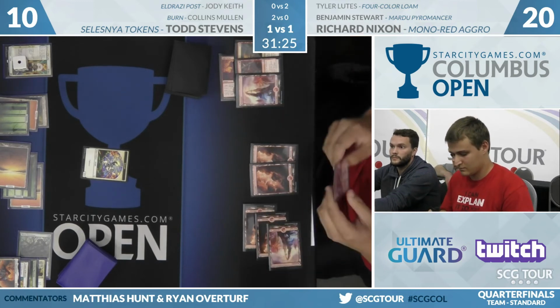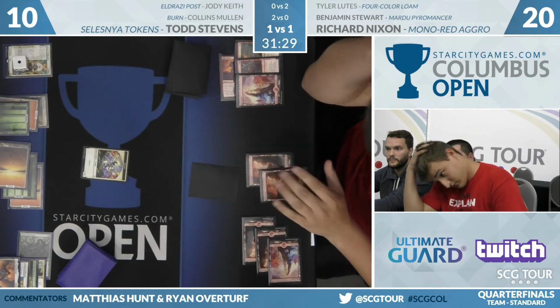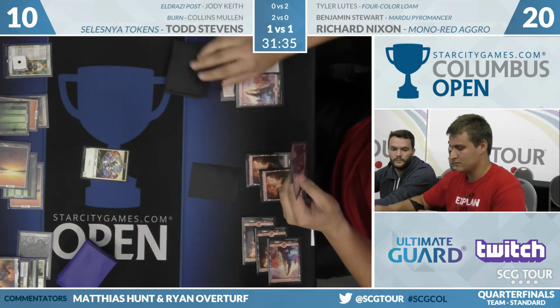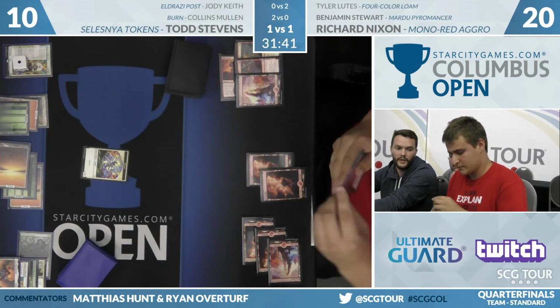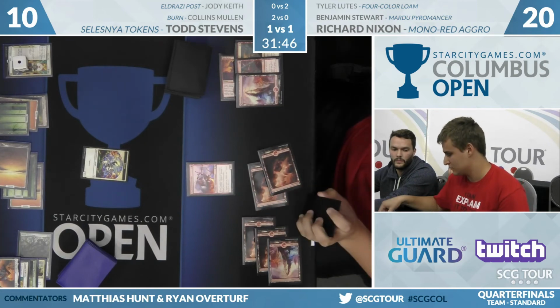So Nixon kind of showed the Pyromancer. I don't know if Steven saw it. If you know it's Viashino Pyromancer, going to 6 and going to 4, there's not a ton that kills you from 4. But if you're concerned about it being a 3 damage spell, then taking 4 is actually a pretty big deal. Yeah. And there's still the concern. Todd lets him draw 3 cards. We're going to see the Pyromancer anyway.